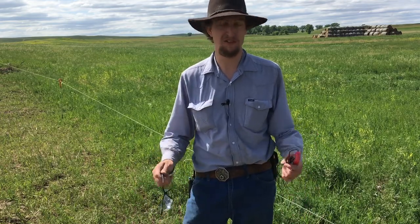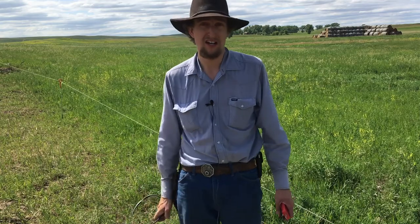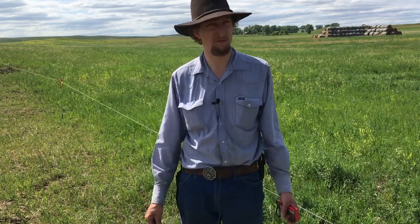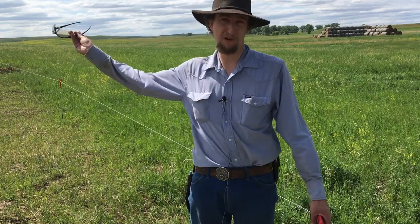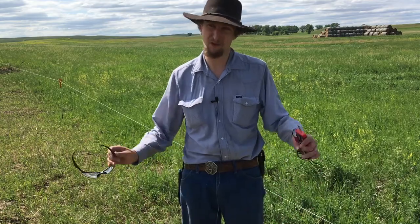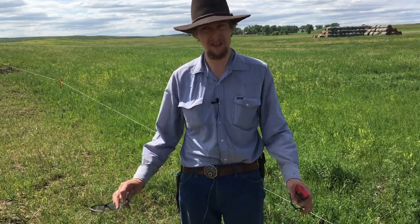I can see where doing it twice a day would be a little bit better, but I've just got too many other irons in the fire to do that. Doing once a day is hard enough. As you saw, they were out there for over 48 hours, and my cell was on the small side to start with, and they overgrazed it.